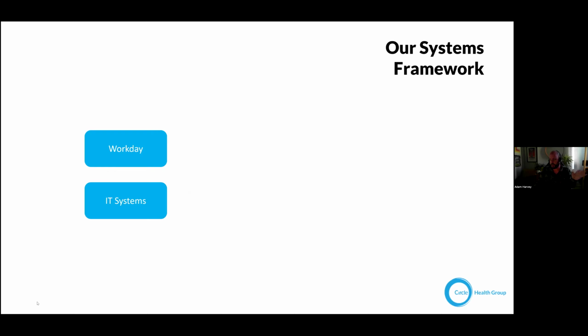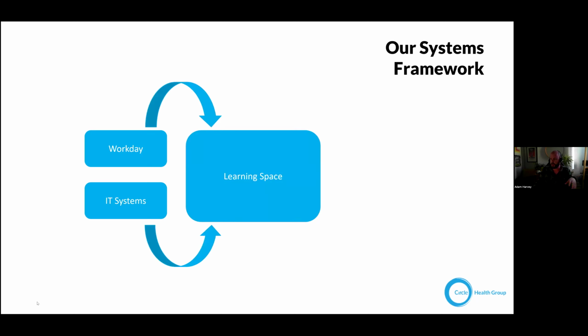And then we also have our IT systems, which contain staff information for their emails, etc. And they combine to produce a profile on Learning Space. Learning Space then looks at who you are, where you work, what your role is within the business, and then it allocates you training based on these predetermined things. We've done that through the use of dynamic audiences in the back end of Totara, so a lot of it will be fully automated.